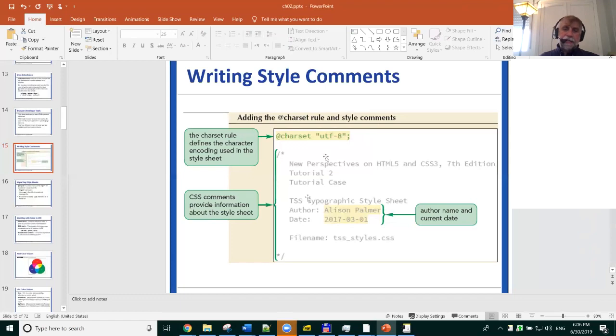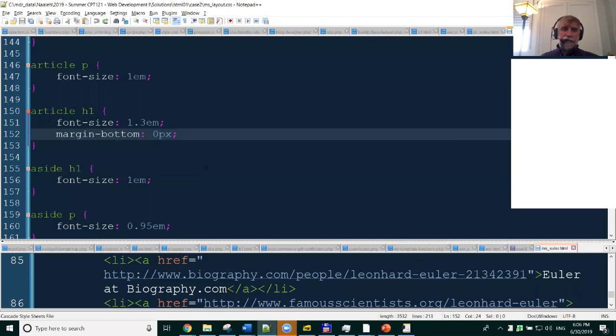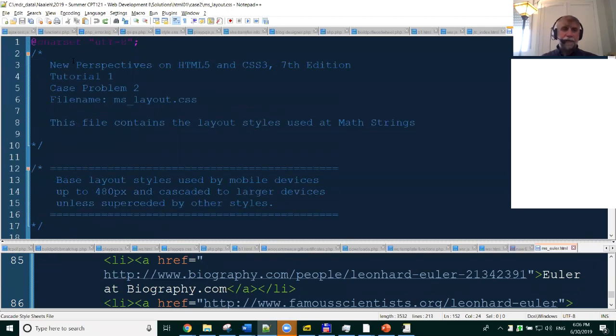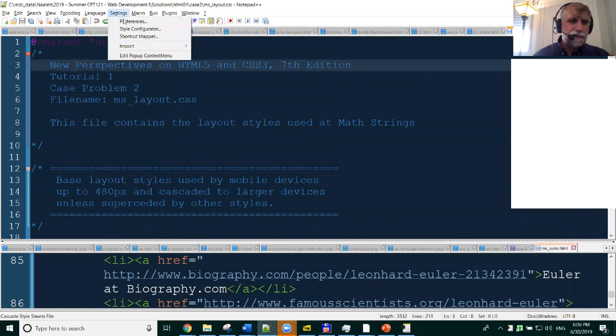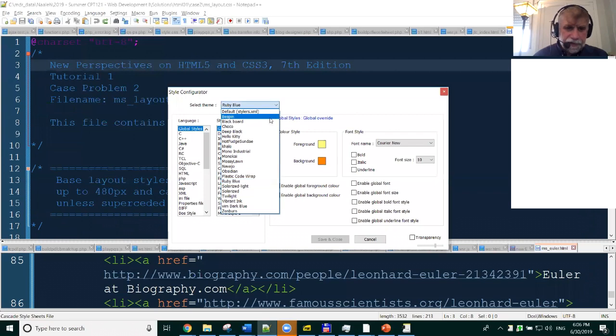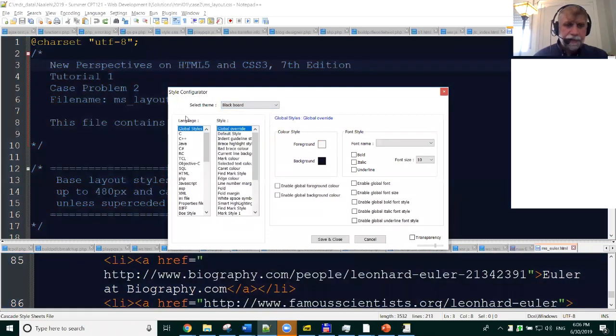So how do you write a style? We could take a look again at this style at the very top. This is a real one taken from the homework assignment that you just did. It's hard to see in this color. I could change my color if we wanted to. I know it's probably hard to see this purple, but is there a better one here? Let's see. That might be a little better to see.